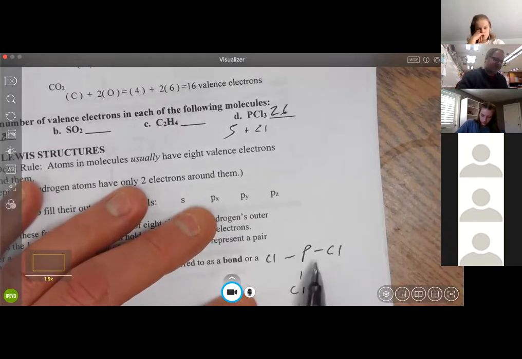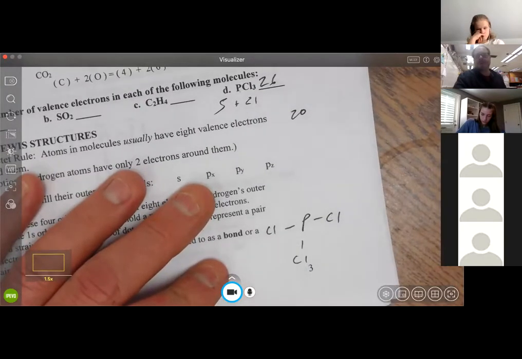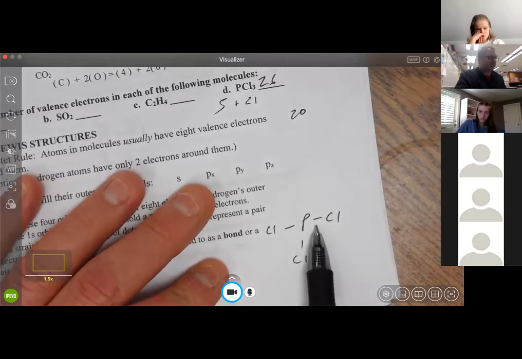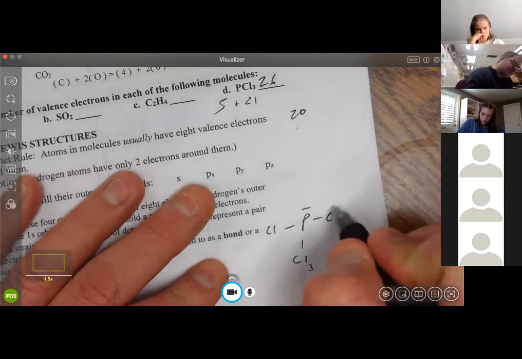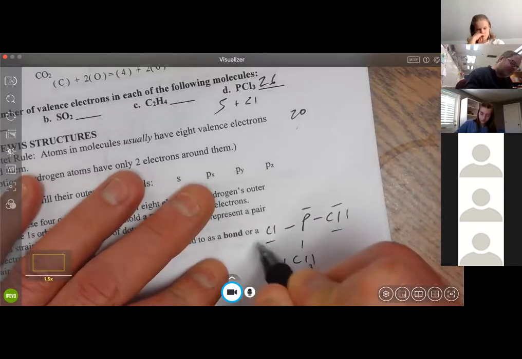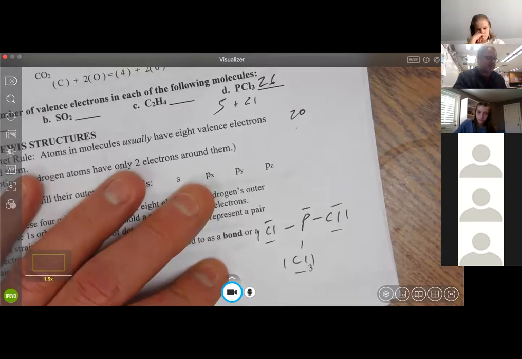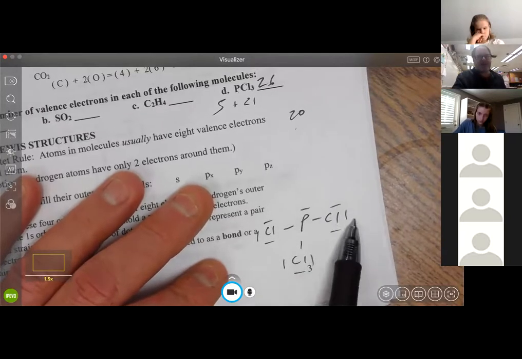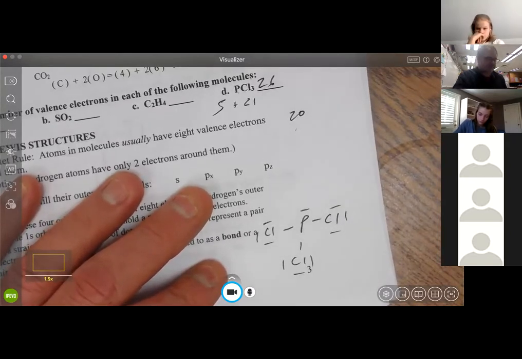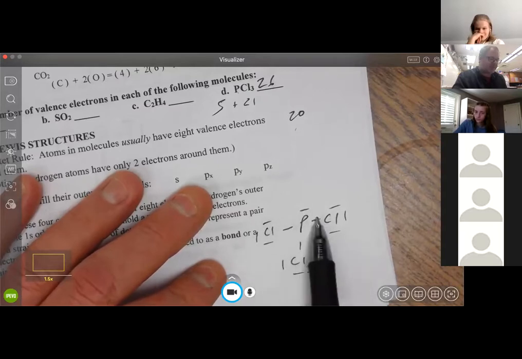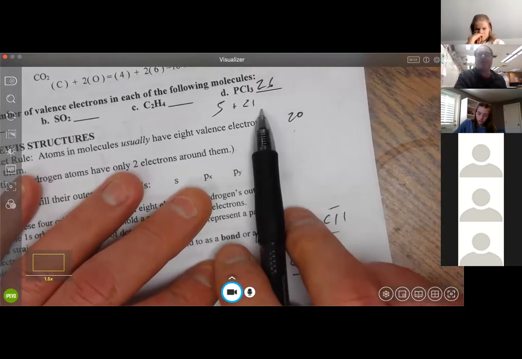Here we have 2, 4, 6. So out of our 26, we have 20 left. Does P have an octet? 2, 4. No. So we need 2 more for the P. So there's 2 from our 20. So 2, 4, 6, 8, 10, 12, 14, 16, 18, 20. And again, I used lines. You could use dots, but that's a lot of dots. Some people hate lines because of Cl, and then a line looks a little weird to them. I don't care. Everything looks a little weird to me. That's how much Amari told us, and that's right.